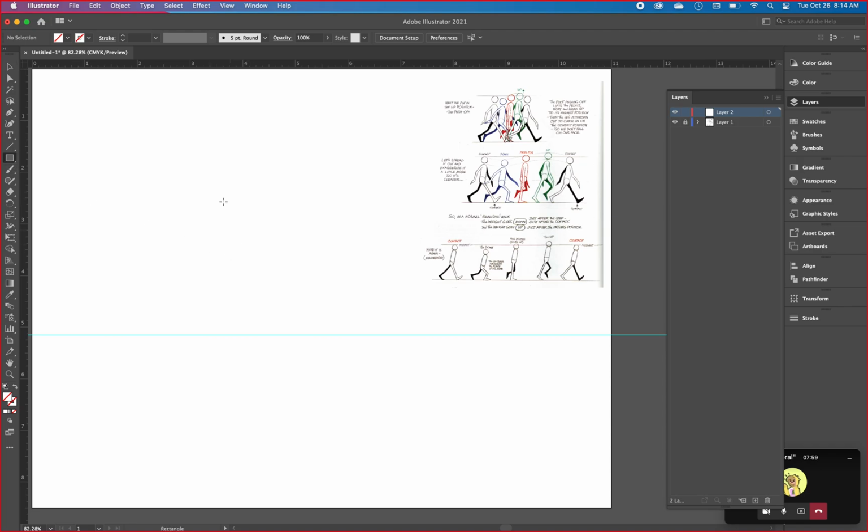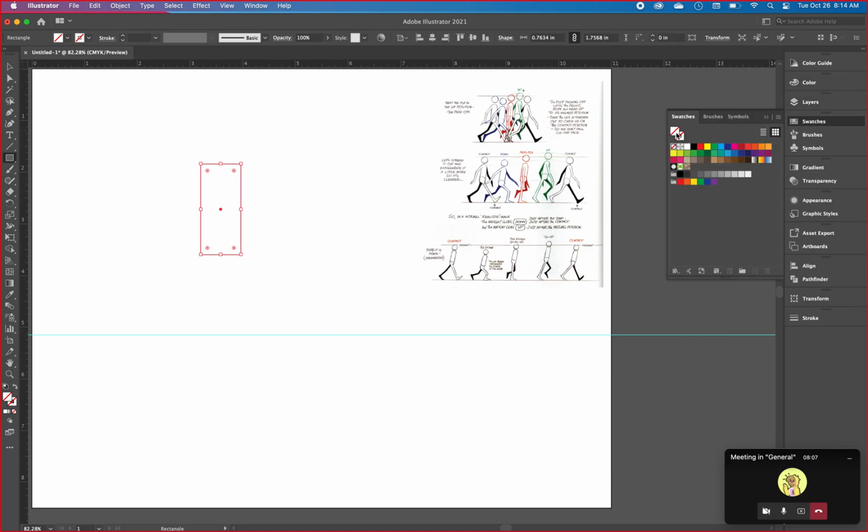The first thing I'm going to do is draw a box of the body that's here, and I'm going to give it a color. I've got the fill. I'm not going to make the line, just the fill. I'm going to use these green colors, just because I can show a middle color, a background color, and a foreground color. And you'll see what I'm talking about in a second.